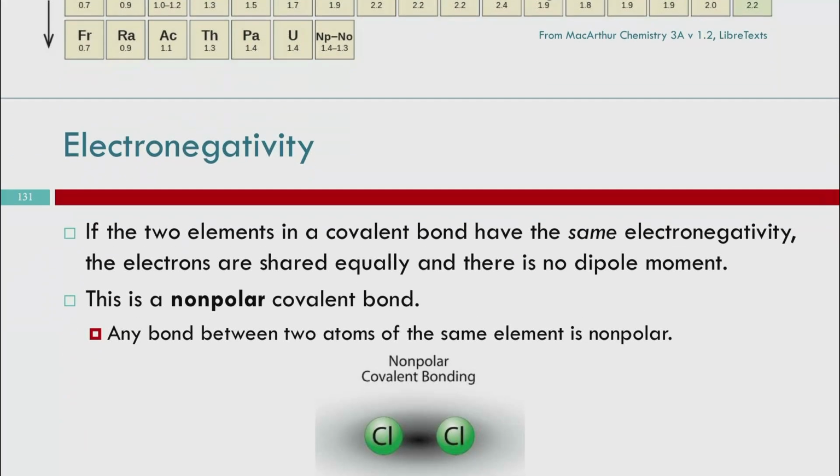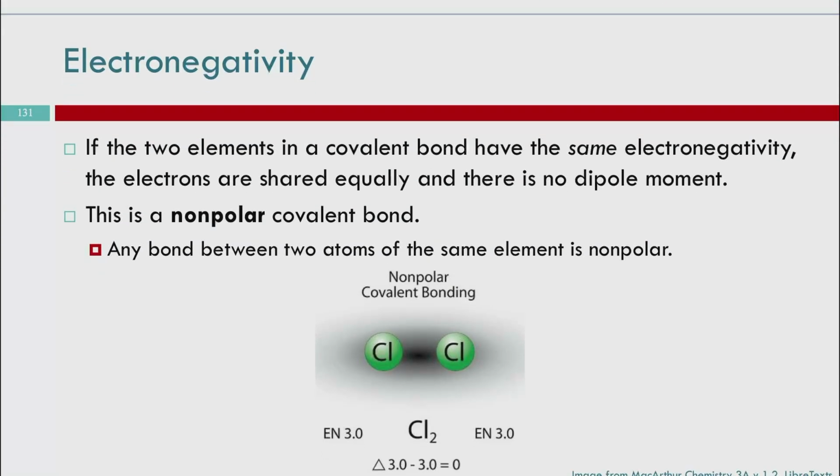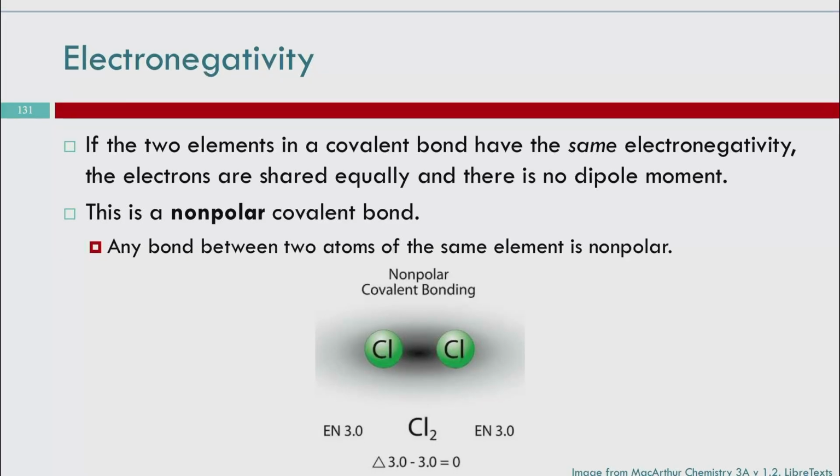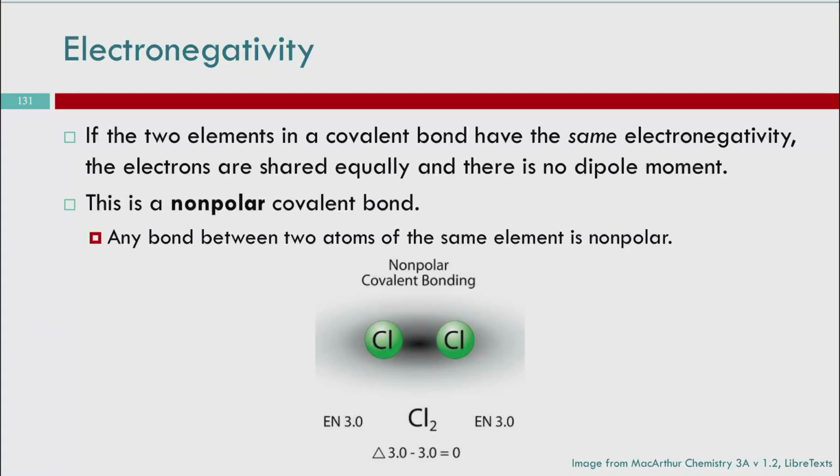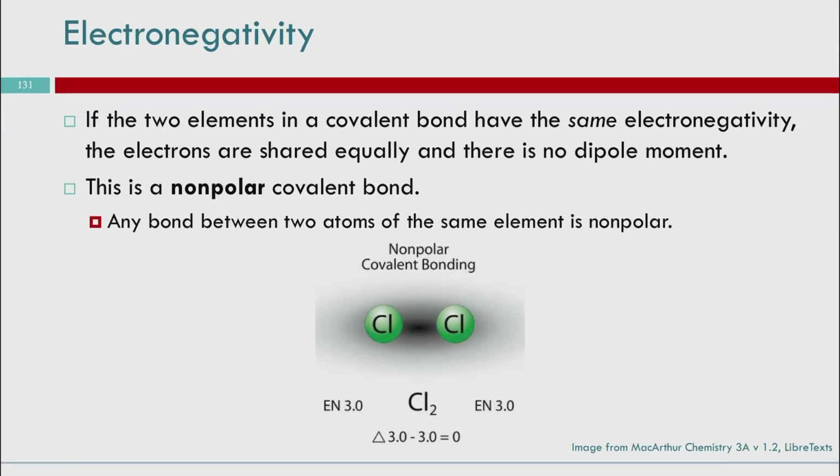If we have an electronegativity difference that is really small or basically the same or exactly the same, like between two of the same element, then the electrons are shared completely equally and there's not a dipole moment. So this will happen every time that we've got a bond between two atoms of the same element because they have the same strength for pulling the electrons. And so it's a dead tie because their electronegativity, their ability to pull those electrons closer to themselves is exactly the same, and so nobody's winning. They're actually sharing those electrons evenly.